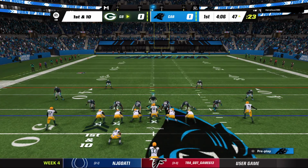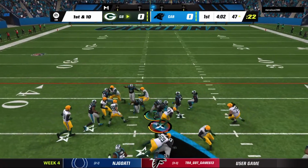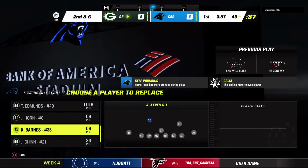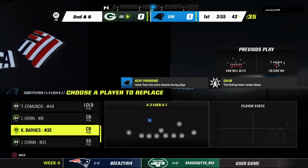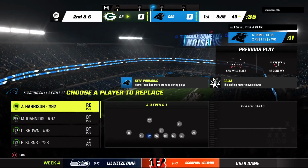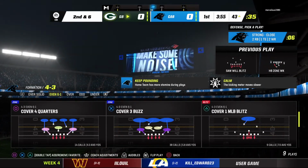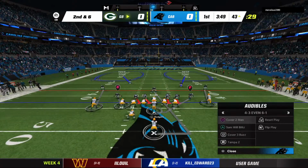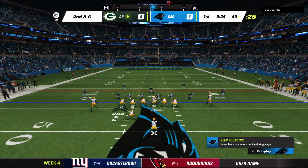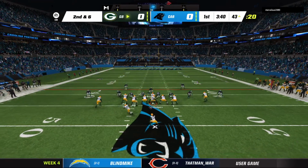So from Panther territory now, it's 1st and 10 at the 47. Rodgers with a give. It's Aaron Jones. And he'll take this ahead for about 4. 2nd down coming up. Well, this defense for the Panthers, they put together a strong effort last week in the win over Chicago. And no matter what's done throughout a ball game, it always comes back to blocking and tackling. That's the essence of football. But I think it's hard for people to understand just how difficult it is to tackle, especially open field. Very few missed tackles on tape that I saw last game. This team does a nice job of getting their opponents on the ground.